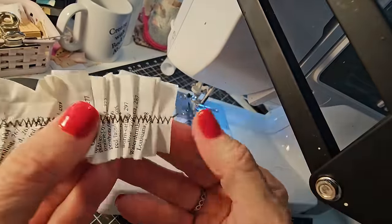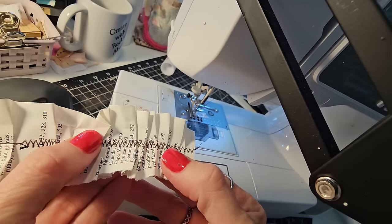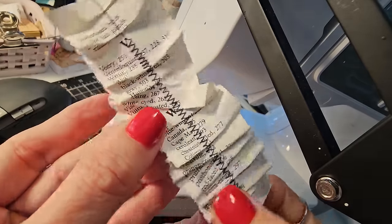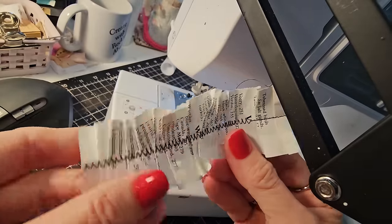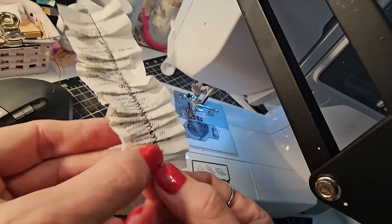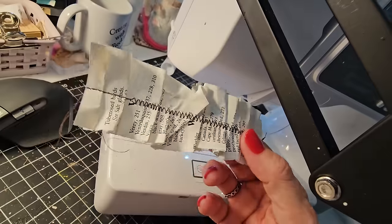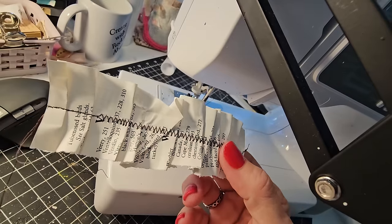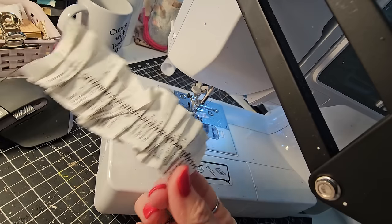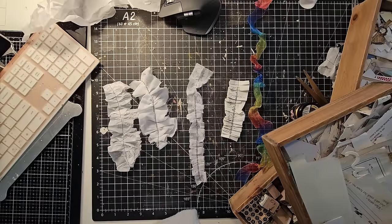Okay, so I think I got a little better at it at the end. I was still sort of finding my way here, but then I kind of figured it out. So you can have a lot of fun with paper too. That's basically what I'm trying to show you, is you can sew paper and ruffle it, and then you grab your next piece and you attach it here and you just keep going. You can make a very long piece, even though the pieces of pages are not that long. But if you have tons of index pages and you want to know what to use them for, they make adorable little ruffles.